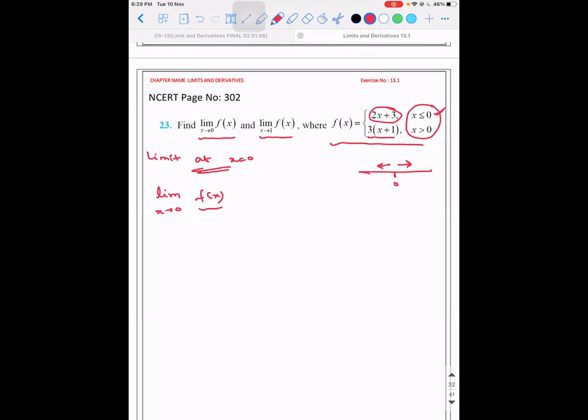So first what we need to do is verify the left limit of it. When I take the left limit, I write it like this: limit x tends to 0 minus. Look at the way I'm going to write. Limit x tends to 0 minus f of x is equal to, what is the formula that I gave you? Limit x tends to 0, f of x naught minus h, where x naught is what?